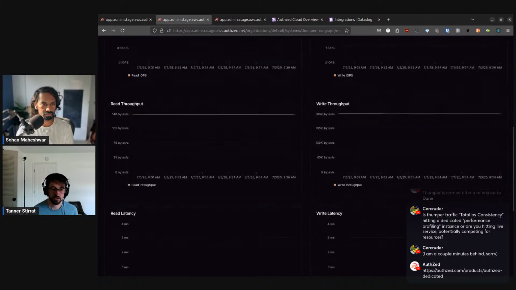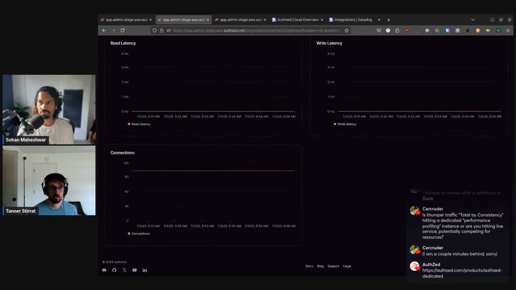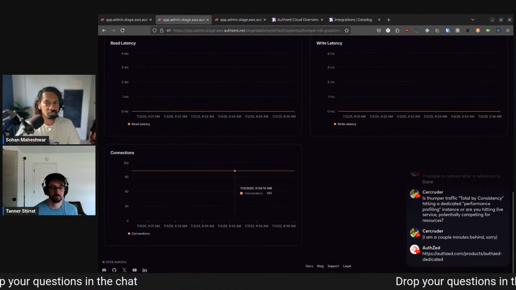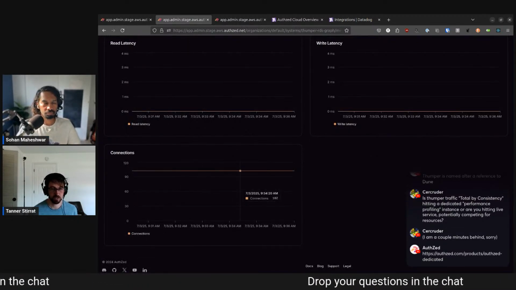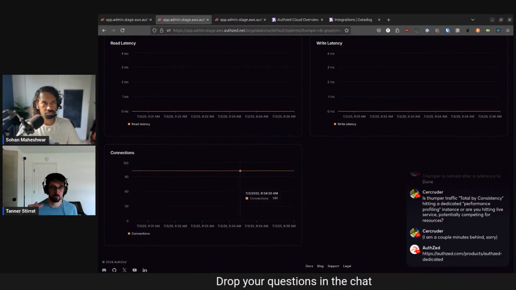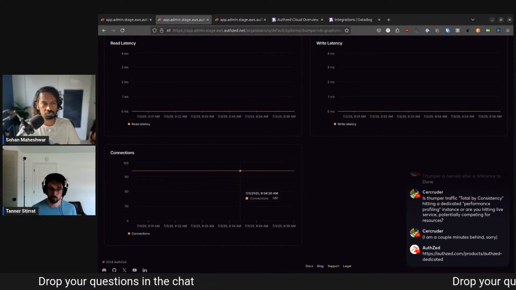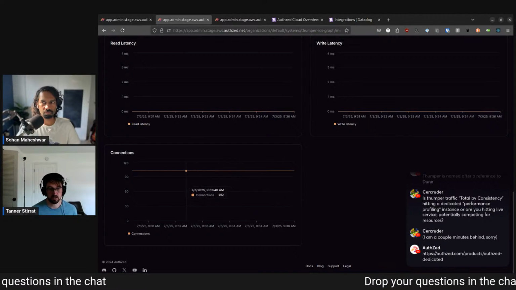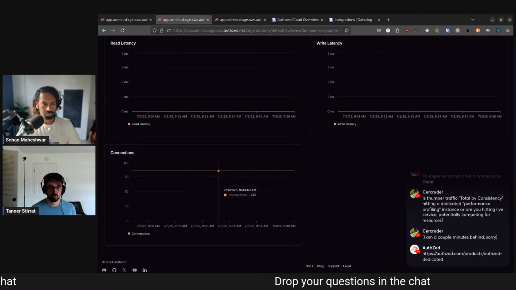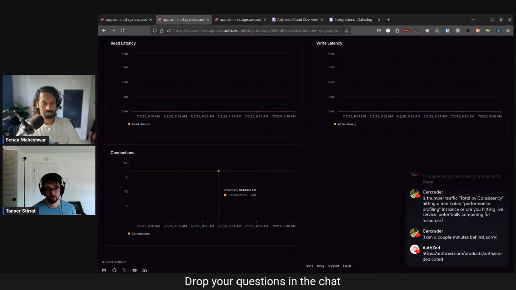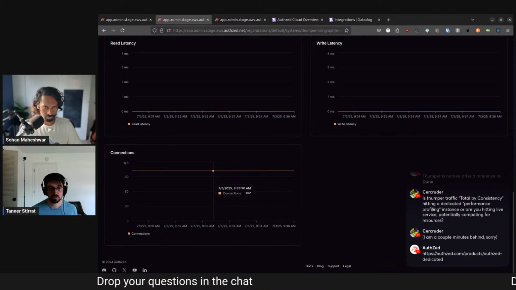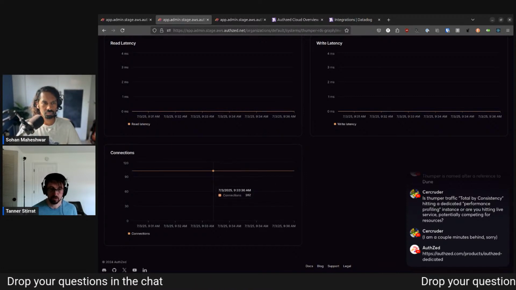Gotcha. Yeah. So if you're seeing weird spikes here, that's probably an indication that something is wrong. If you're paying for AuthZed Dedicated, we do have a support team, and that would be a time when I would go to open a support ticket, because ideally the machinery that we're running for AuthZed Dedicated should be managing this for you, and it should be balancing the connections appropriately.